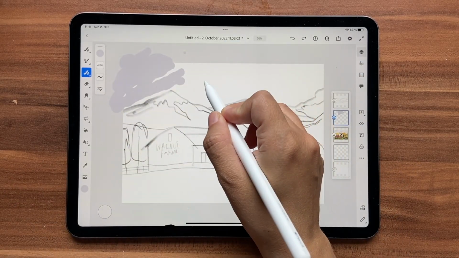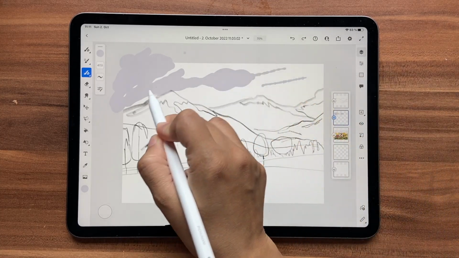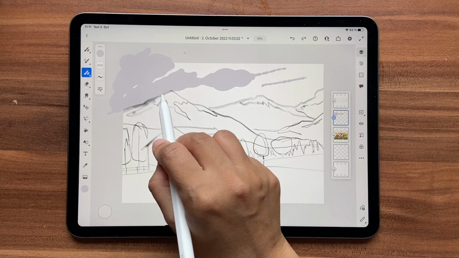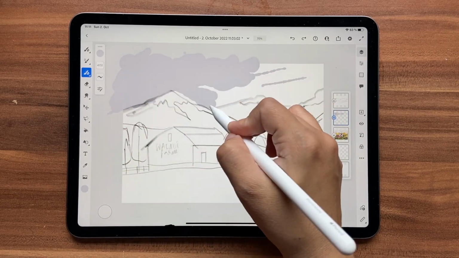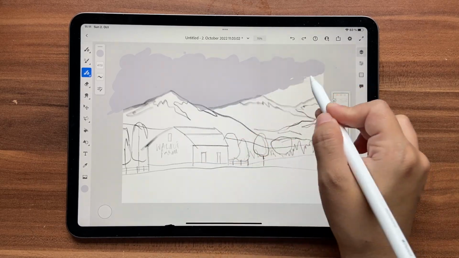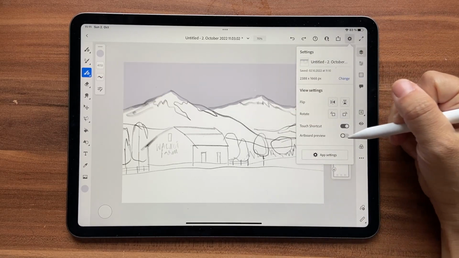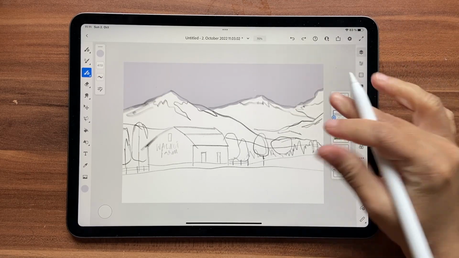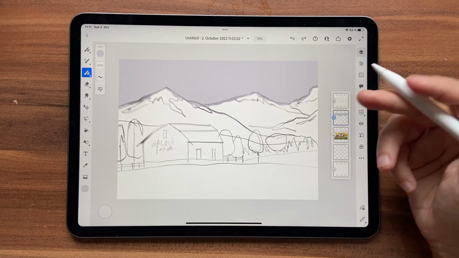If you put a lot of pressure, it creates these thick lines. If you put a little bit, it's thin lines. So just go ahead and draw. Don't worry too much about going on to these mountains or anything right now. It doesn't matter because we're going to go ahead and fix it later on, okay? So I'm just going to go ahead and put it all up here. Oh, let me go ahead and turn the artboard mode on. Okay, that looks better.